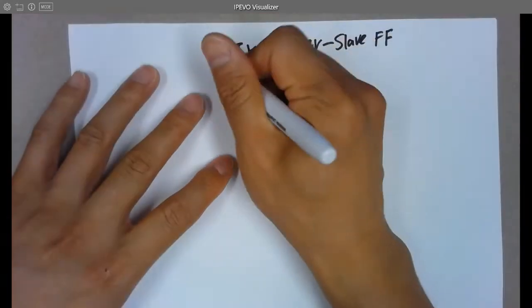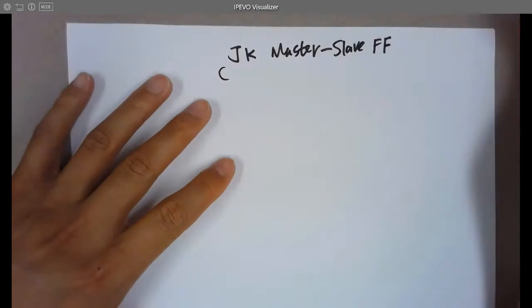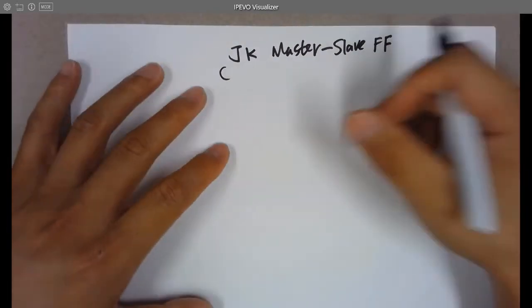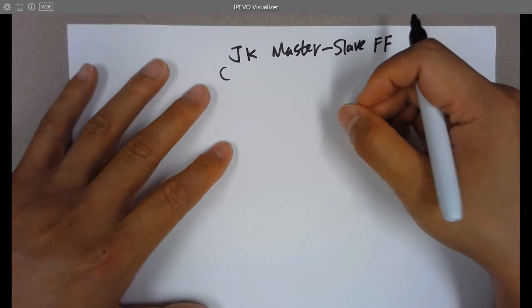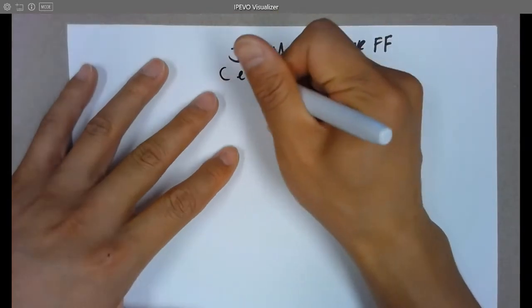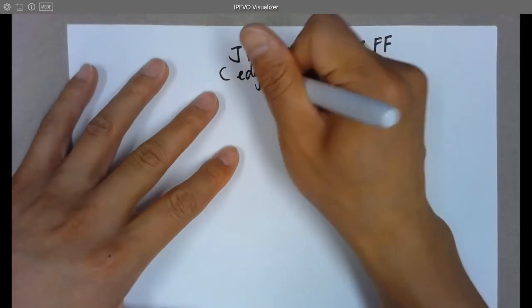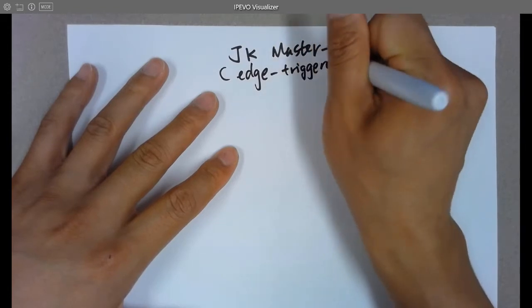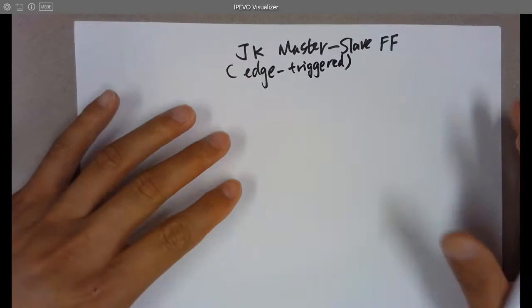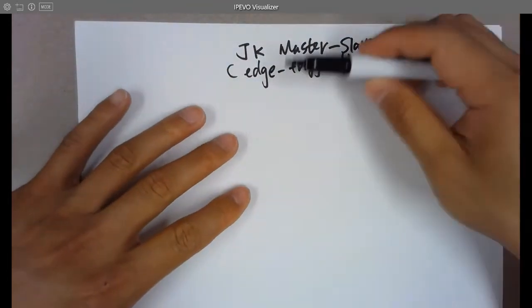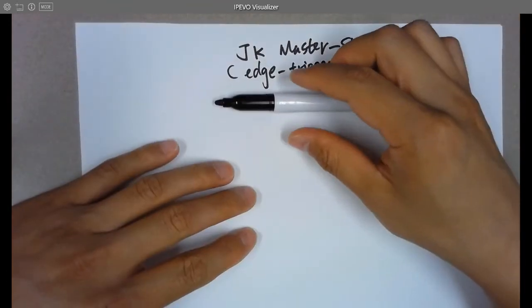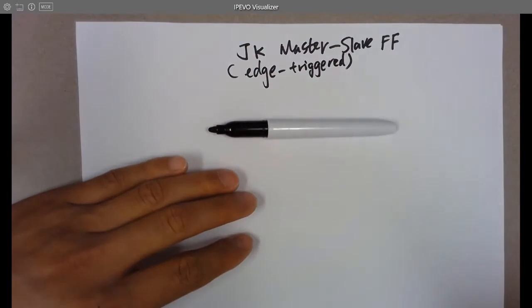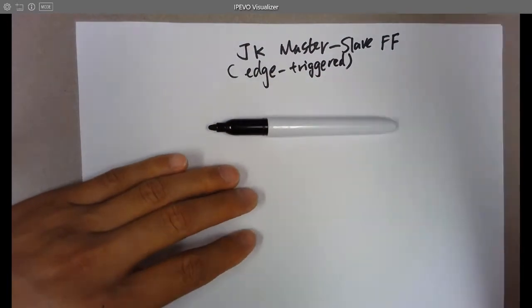So this is different from the one we learned, and this is actually the most practical one people have been using in real life. And this one is edge triggered. Which means it's not being triggered by the level, unlike the SR flip-flop we learned just now in the previous video.